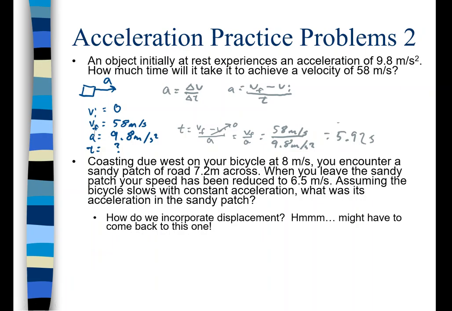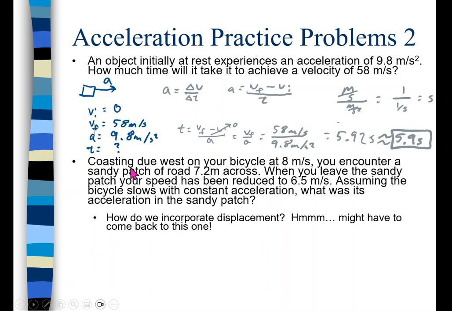5.92 seconds, or if you just had 2 sig figs, it'd be 5.9 seconds. And there's the units working out. The meters over meters cancel. Some of the denominator seconds cancel. It ends up being kind of weird, 1 over seconds. You're like, what? Seconds. Yeah, it's always good to use the units to help you check through your work. It's not going to guarantee your numbers are perfect, but if the units work out wrong, then you know something is wrong, right? It's good to help us. It's one of several ways to check our work.